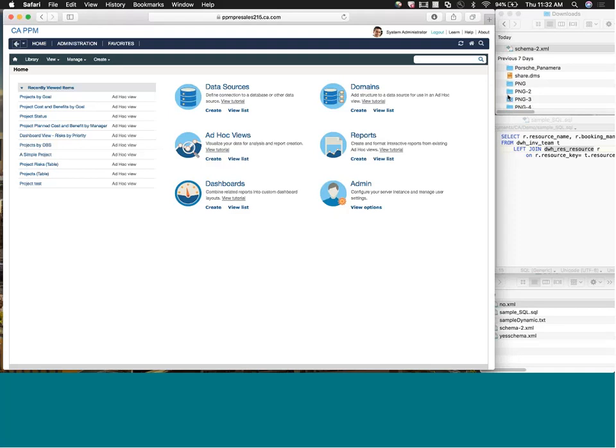So I'll answer one of the questions first, which is, can you use two domains? When you're creating ad hoc views, you can only select one domain. With that being the case, domains have predefined joins, predefined content. So from a project perspective, you may have 90% of that content tied to the project, and then we have 10% of the resource information.